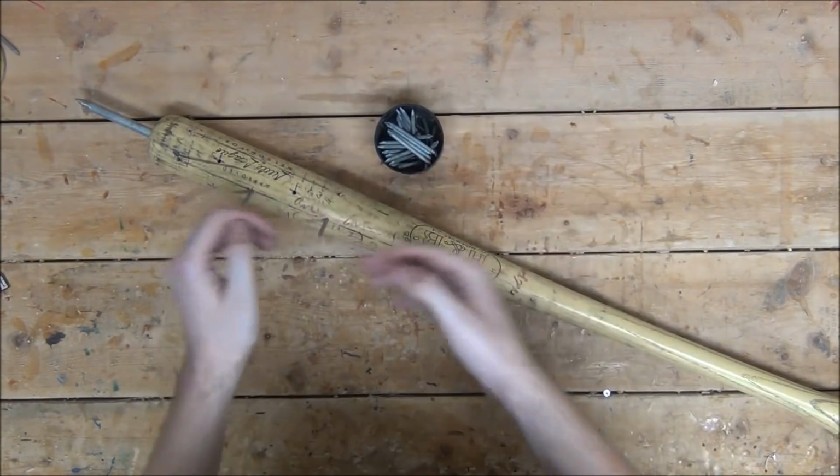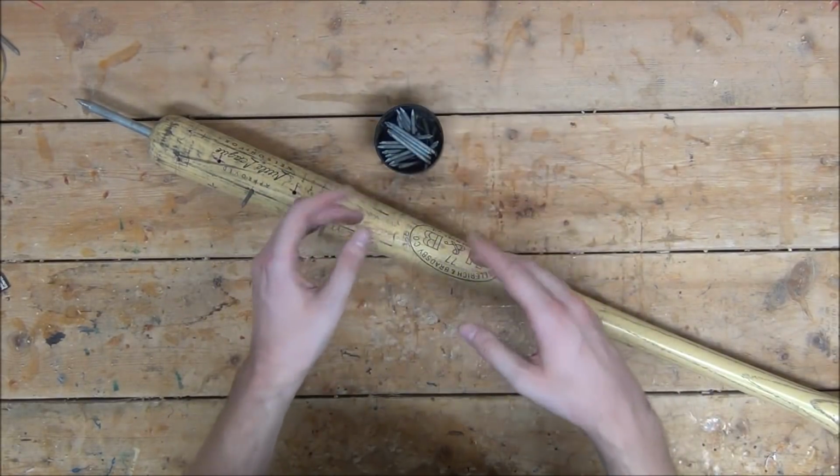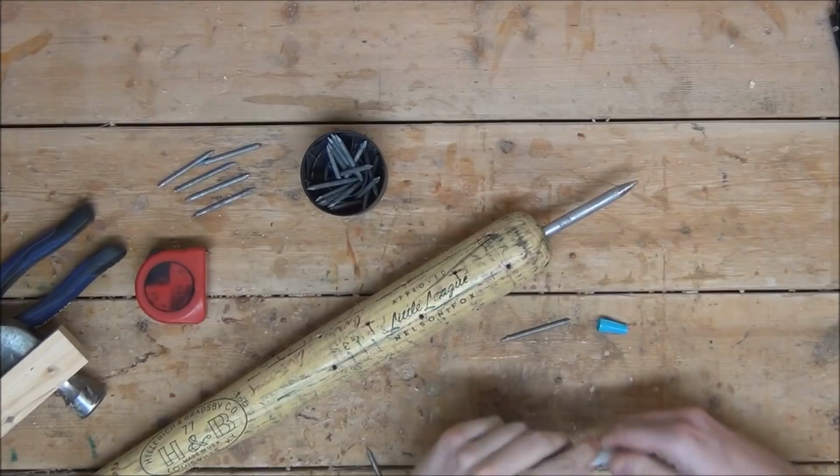But the nails that are epoxied will stay firmly in place so that no matter how many zombies you take on, you'll never run out of nails. So now that you know the evil zombie killing plan, let's get started.